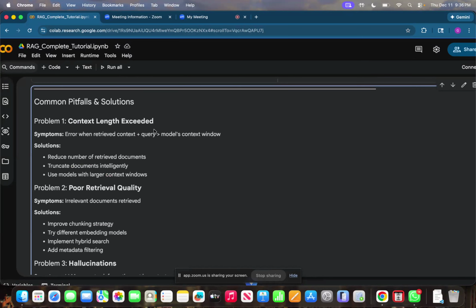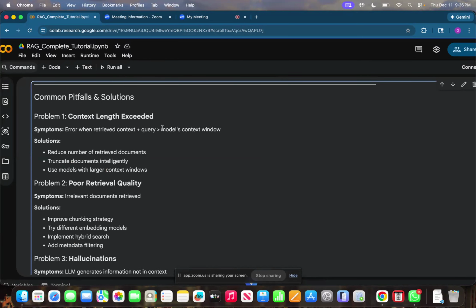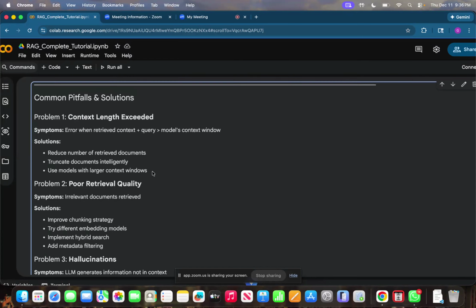So these are common pitfalls and solutions. Sometimes when we are retrieving and augmenting and passing on to the LLM, a common pitfall we could fall into is context length exceeded. As I discussed earlier, there is a context window for every model; that is the limit of how many tokens it can process at once.